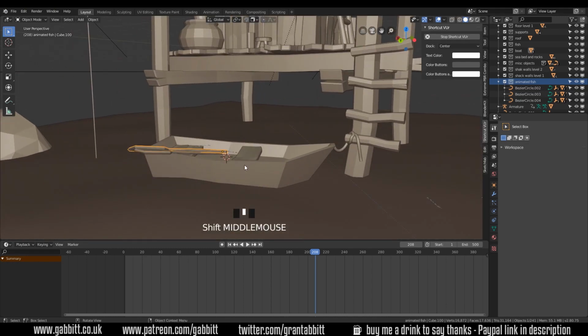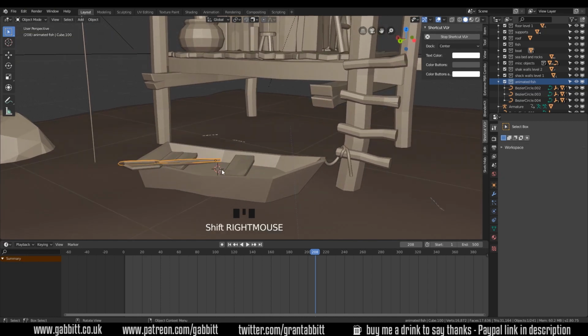Let's zoom into that. Now my boat is lots of separate parts, as you can see here as I'm selecting them all separately. So I could join them all together and animate them as one, or if I want more control I can parent them to an empty, move the empty around, but I could still move these as they're children of the empty, in the same way as a baby inside its mum's tummy. And of course that baby can still move independently. So let's set my cursor to around here with shift right click.